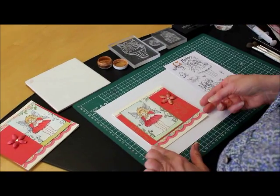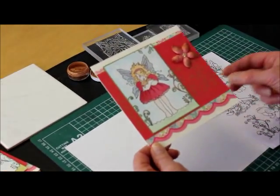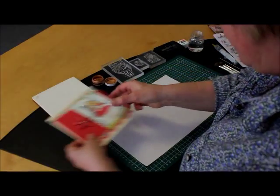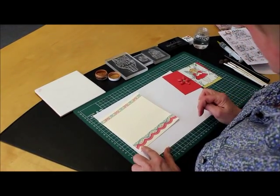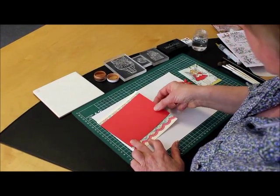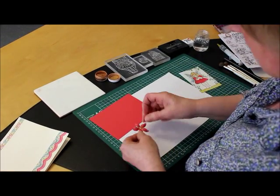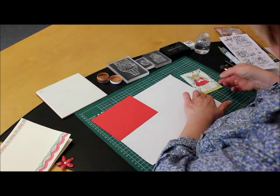And this is the finished card that we're going to be making. Okay, so I'll just put that to one side for a moment. I've pre-prepared some of it. I've got a card here and I've just put a couple of coloured strips on. I've got the red panel that I'm going to be working on, and that will fit over the top. Let me just put that to one side. I also have a little red flower. I've already put a brad in the middle. I'll put that to one side.